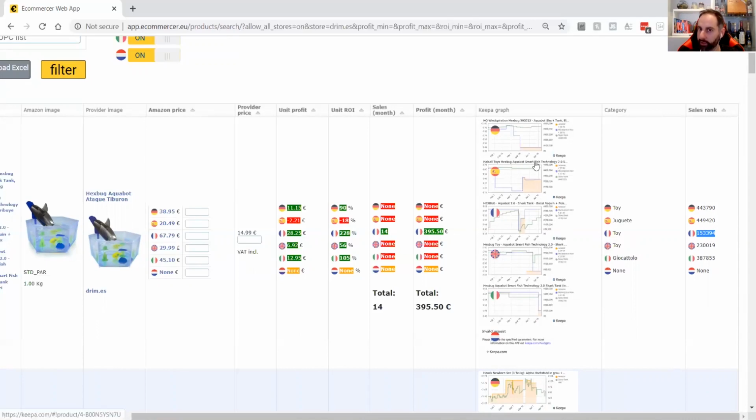So we have to really use historical data to understand how many units are sold every month. But indeed, these two pieces of information are extremely valuable when you want to understand if this number provided by Keepa is actually linked to the current BSR or not, or maybe Keepa is not so accurate regarding this product.